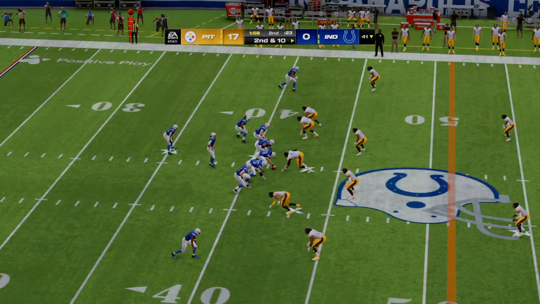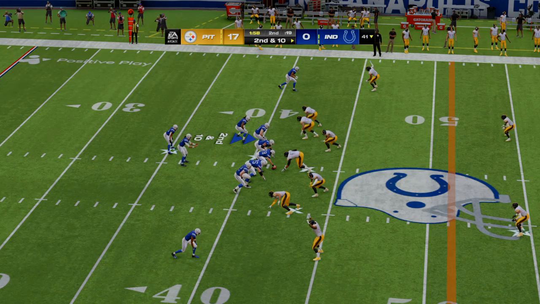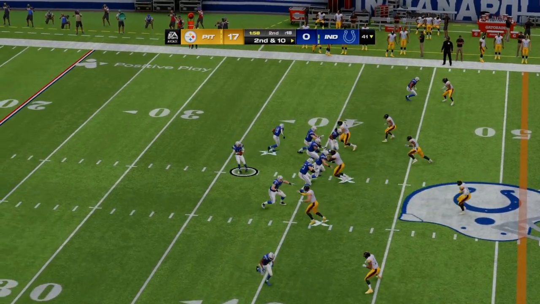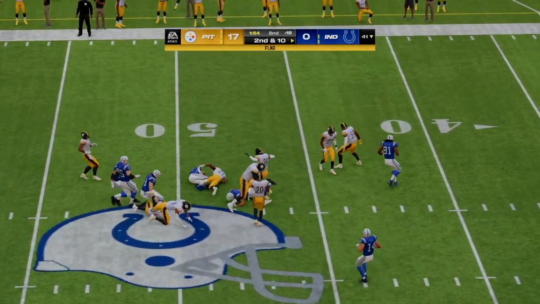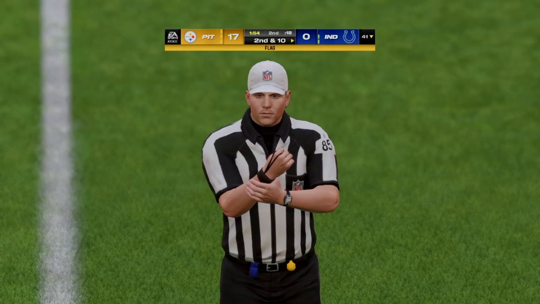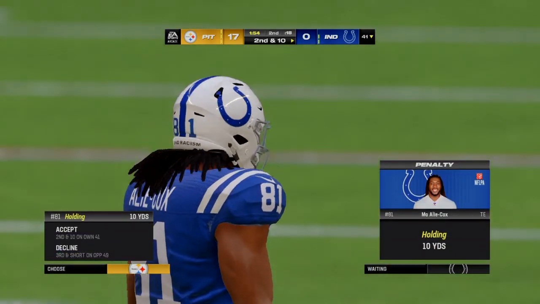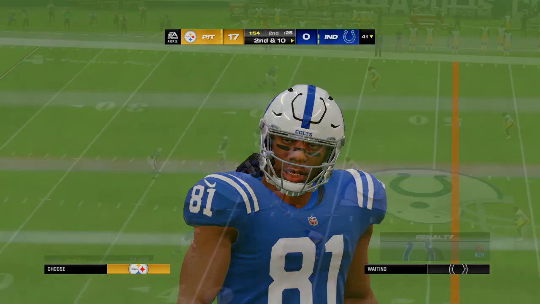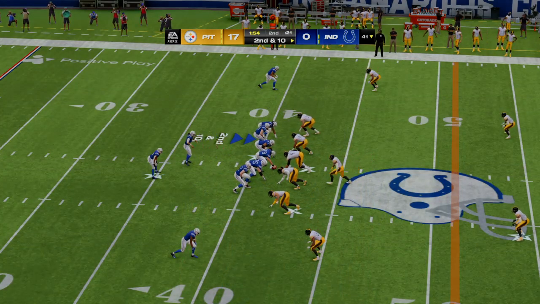After the incomplete pass, here now is 2nd and 10. Out of the gun is Minshew. Over the middle, that's caught by Taylor. And he'll get it into enemy territory just across midfield at the 49. An unfortunate time for the penalty there. That cancels out a positive play from this offense.